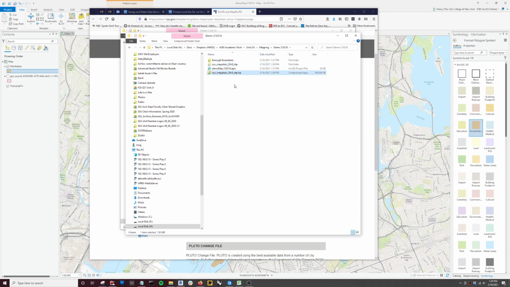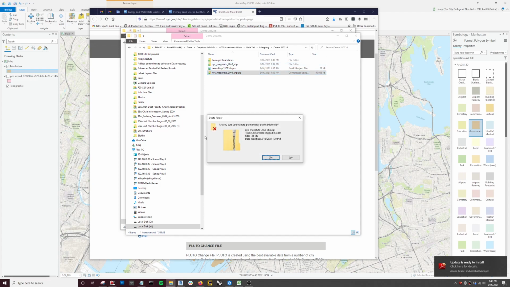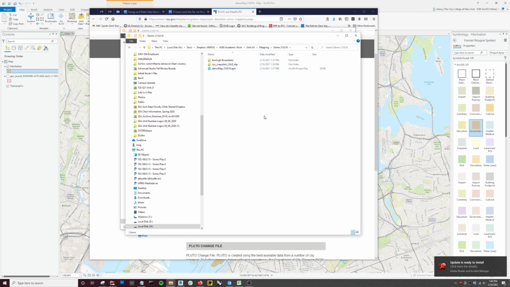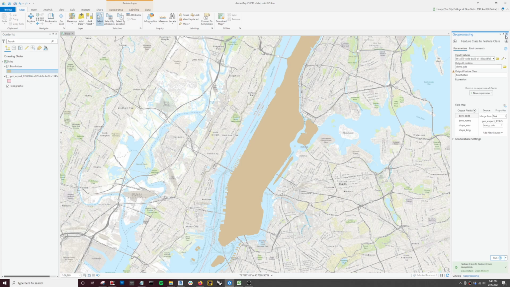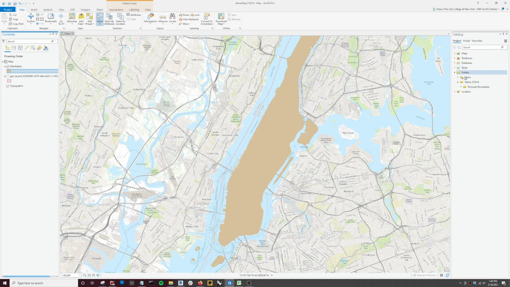And delete the zip file just to keep life clean. It's great. Yes. And now we can go back over here. We can close out of that, close out of that. And remember, if we go here, click on the 3 lines and refresh, you can see, there we go. Now I can just drag it over.